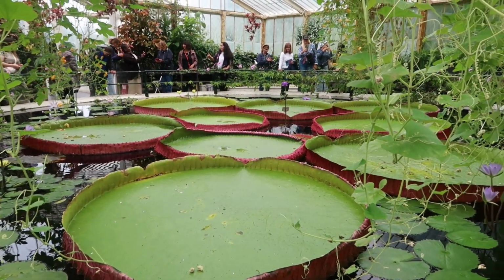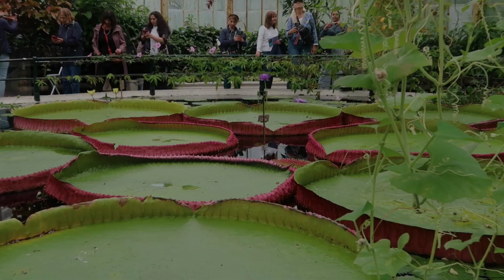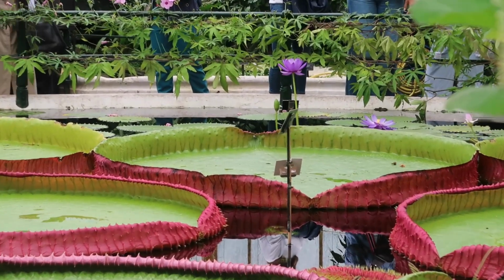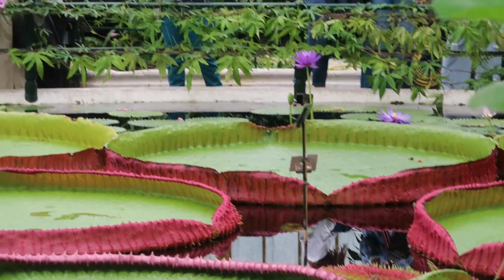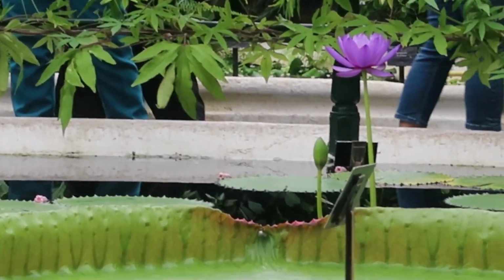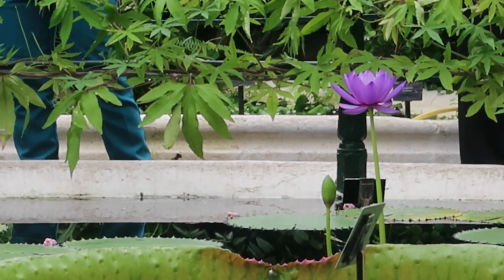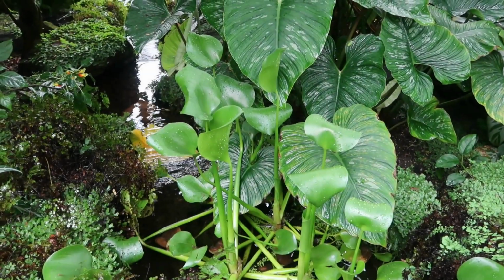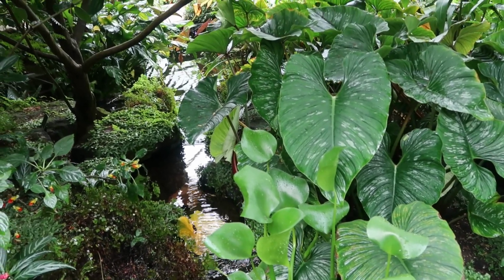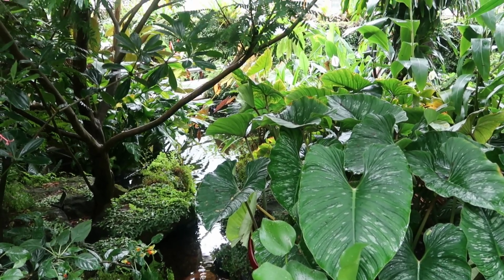The flower starts off being white and then turns pink. These water lilies are grown from seed every year, so what you see is grown in one season. Here you can also see 2 water lily hybrids with blue flowers made by Kew Gardens. It was extremely beautiful and impressive, but make sure you have plenty of time. We spent almost the whole day here.